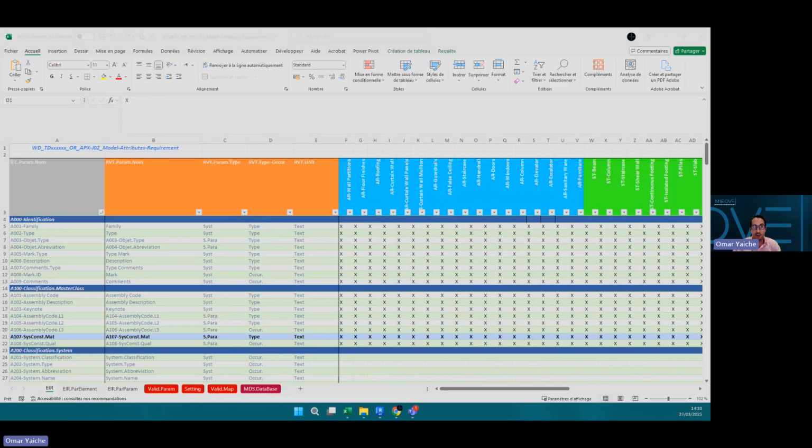First of all, the BIM maturity of the owner: it requires a high level of BIM maturity from the owner, and it requires a specific file for each language version of Revit to be able to export the elements. And also, it requires a desktop Excel license to be able to run macro functionalities. So I hope it was clear for everyone. That's our process to ensure data consistency through the life cycle of a project.